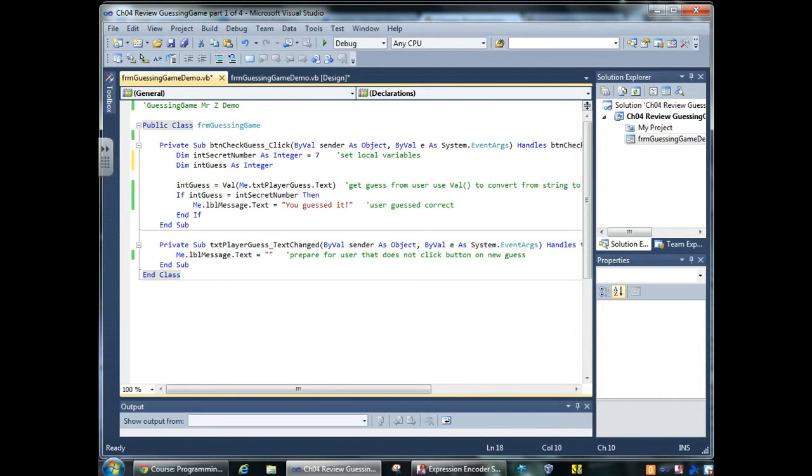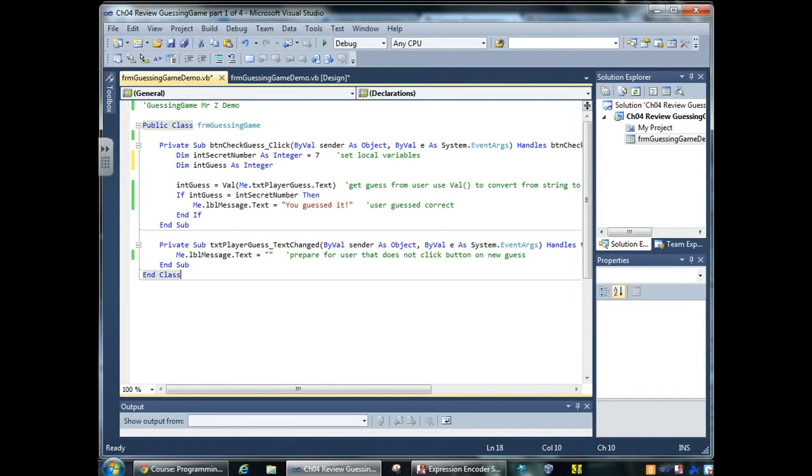And now in this if-then logic structure, or control structure, we're basically going to compare: does integer guess equal integer secret number? And if it does, we're going to put a message up here for them in a label that just says, hey, you guessed it, right? Now obviously this is a very limited game. We'll revisit this game a few different times to add some things to it, to make it more challenging for the user to win. But right now I just want you to get an understanding of this if-then structure. Okay, it's pretty simple, right?